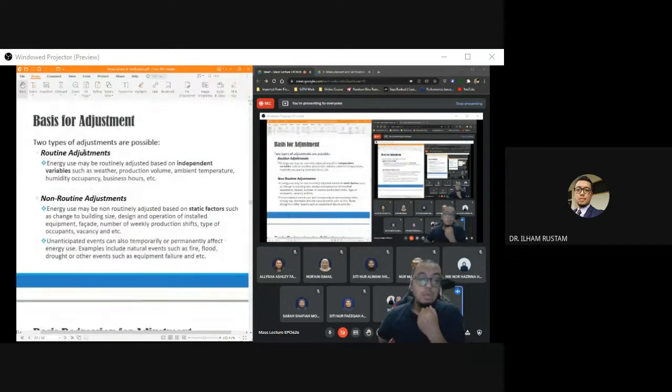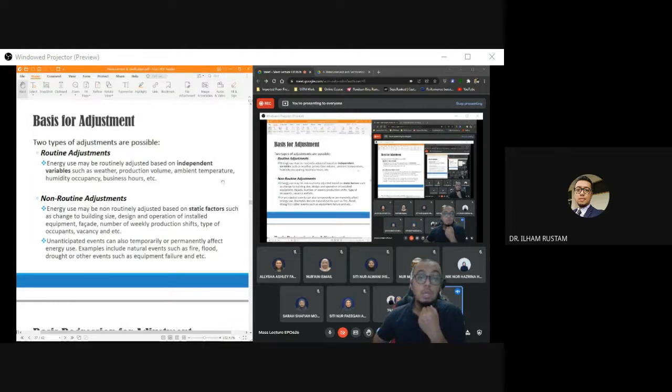So, okay, this is the one that I would like to explore just now, which is routine. What is routine and what is non-routine? So, routine adjustment is basically something that happens almost expectedly. So weather, expected monsoon, production volume can be expected provided there's a trend on it. Maybe your toy shop, you need to produce toys during Christmas, many people buy toys, Boxing Day sale and so on, so you can almost expect production volume.